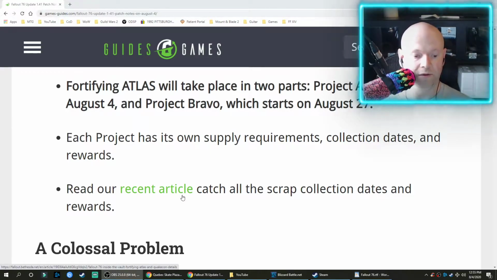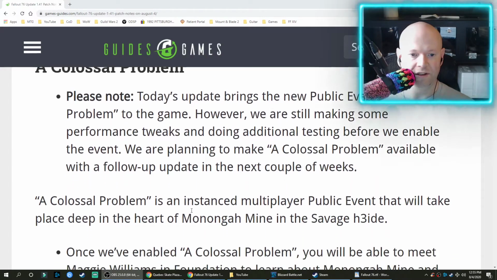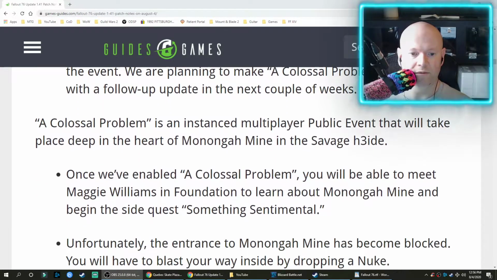A Colossal Problem. Please note today's update brings the new public event, A Colossal Problem, to the game. However, we are still making some performance tweaks and doing additional testing before we enable the event. We are planning to make A Colossal Problem available with a follow-up update in the next couple of weeks. A Colossal Problem is an instanced multiplayer public event that will take place deep in the heart of Monaga Mine, in the Savage Hide.